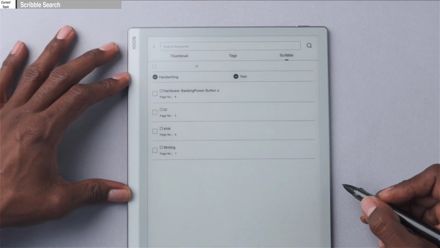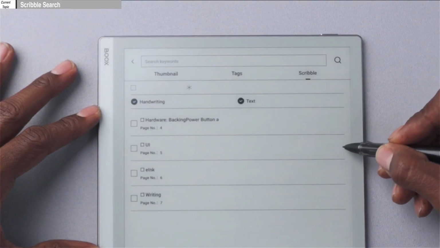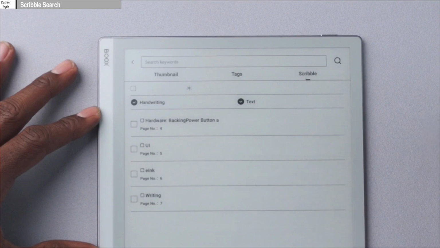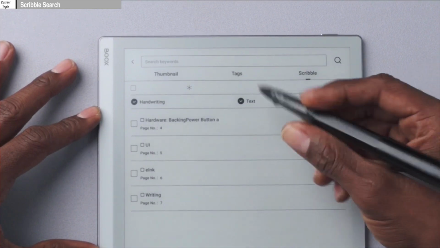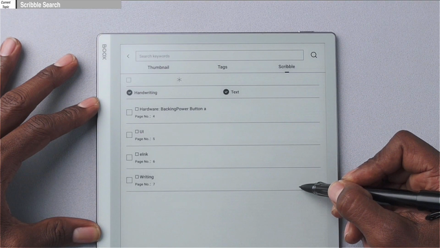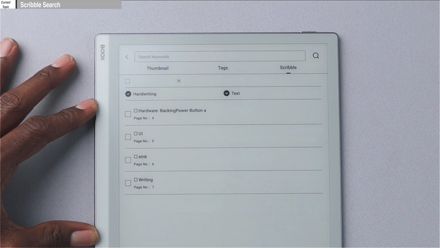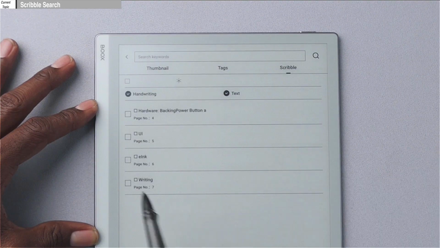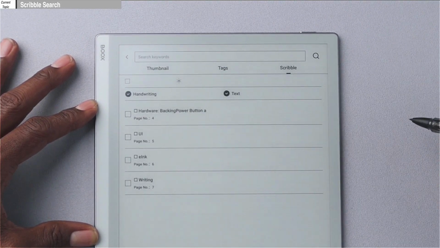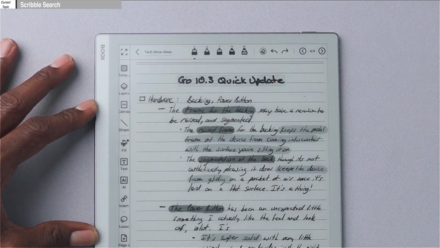All right. So what we have here is a list of all the spots that I have boxes. And like I said, I typically put boxes right in front of all of my header information anyway. So you can see here, I got a converted list of hardware backing power button. I'm going to have to go and look at that. But right here, you can see a converted list of all of the things that I've put boxes by. And it shows you everything that's on the same line as the box that you put. It also converts that information into text for you, so it's super neat. So I can see what I wrote. I can see the page number that it's on, and I can also just go ahead and select it, and it takes me right where that particular header is. And you can see I put a box right there. And like I said, I put boxes in front of all of my header information.